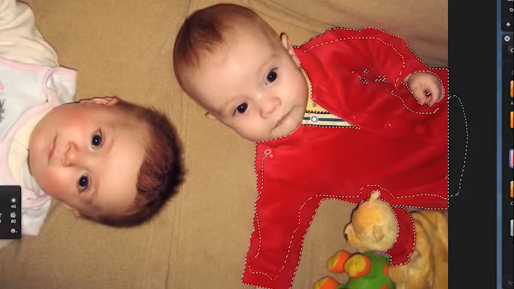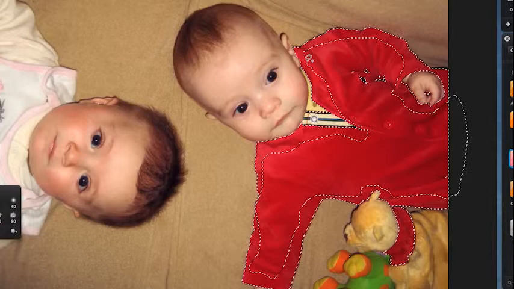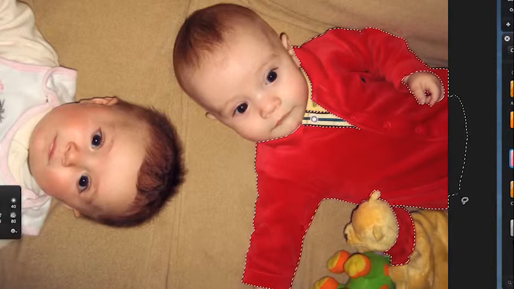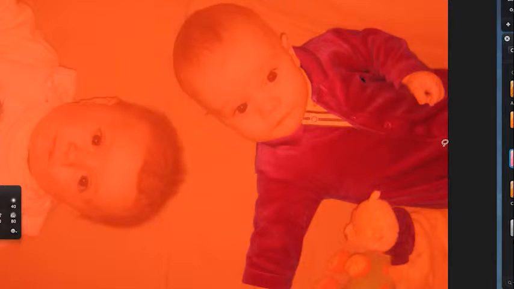Around the inside. And now, don't worry about that little bit there. It's just the edge of the photograph. It doesn't matter. And then I'm going to come to Q to double check my work and zoom in. Remember Q for quick mask. Okay, that's looking better. But you can still see I've got that slightly hard edge there.